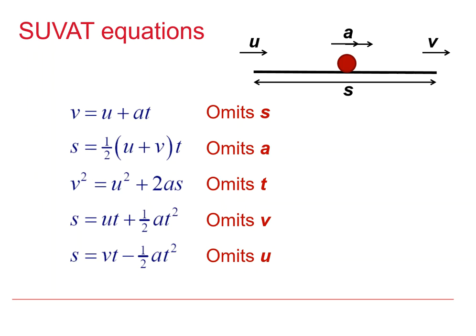So what this means is that in any situation, as long as we can identify 4 of these variables, 3 of which we know, then I can always work out the 4th. Or another way of saying that is that if I know any 3 out of those 5, then I can work out the other 2. There'll be an equation for each of the other 2, which I can use to work those out.